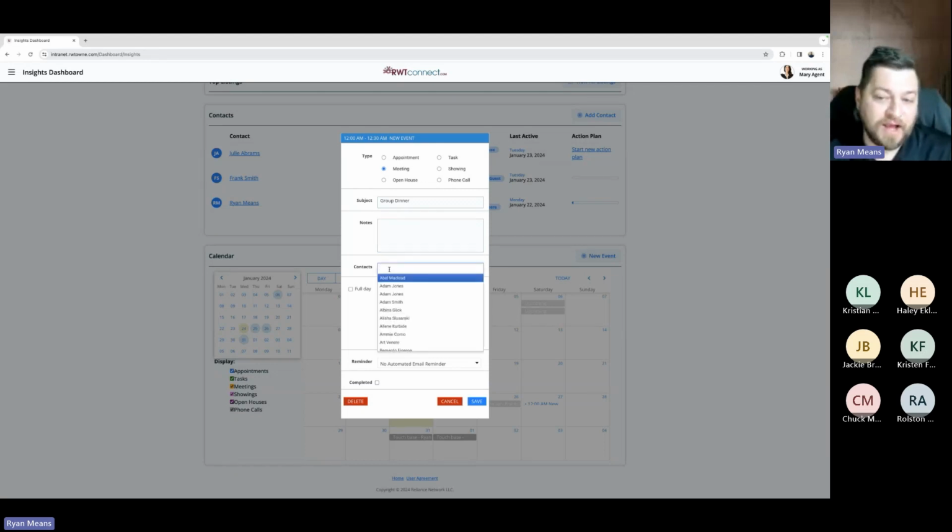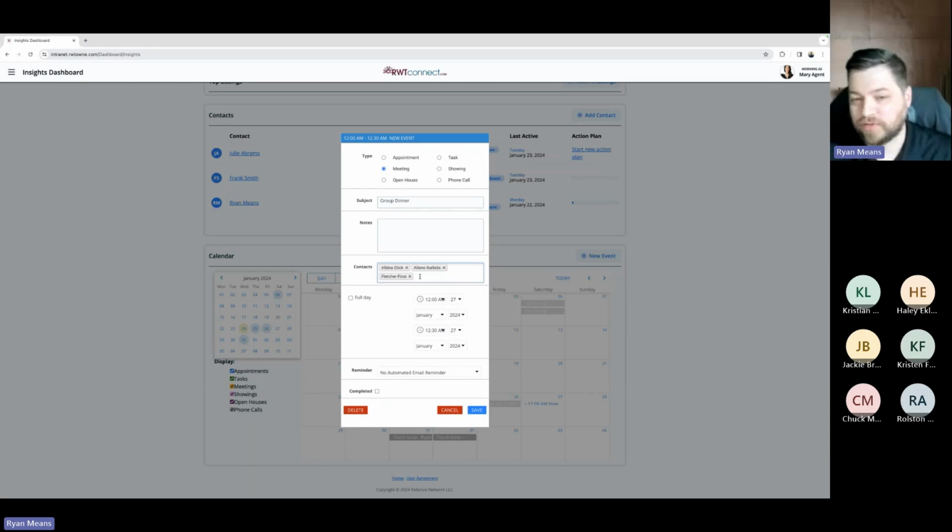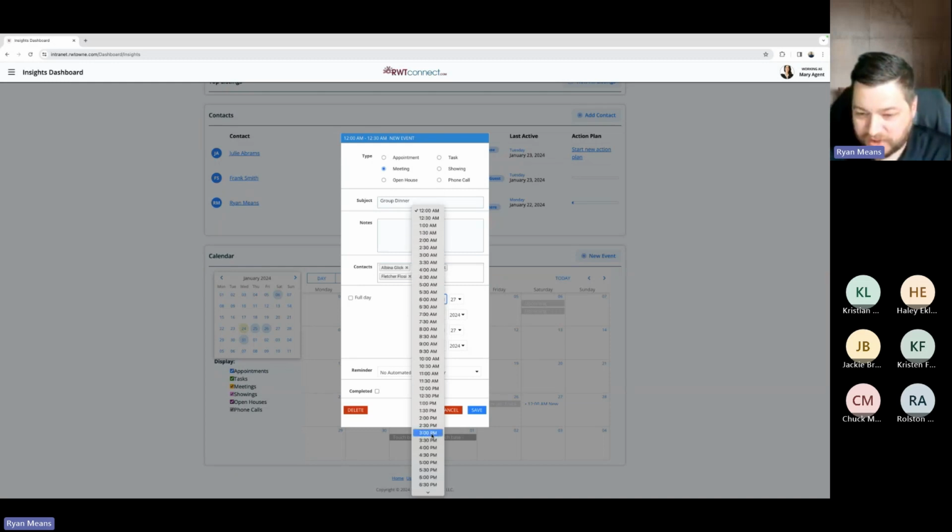I can even add the contacts that are going to be coming to that dinner right here in the contact section. That's going to help me remember who I'm working with or what we're going to be doing at that dinner. And of course, I can set date and time for that. It is obviously already on the right day because I selected that day, but I can also add in what time we're planning on having it. People are probably going to start showing up about 5, and we like to go a little late, so we'll probably be doing it till at least 9:30.